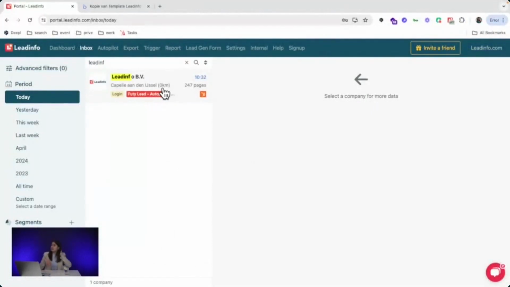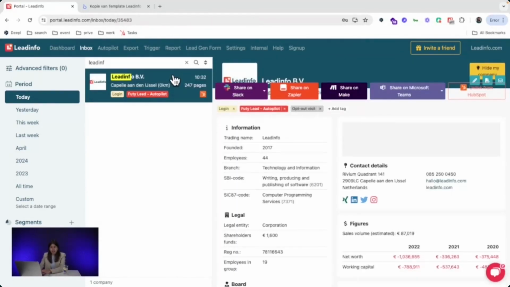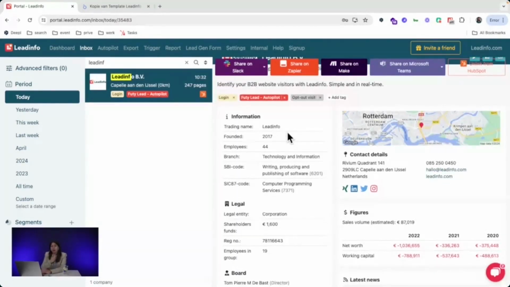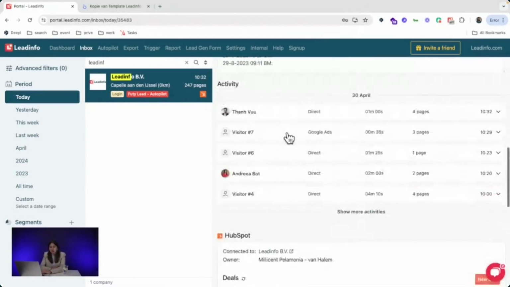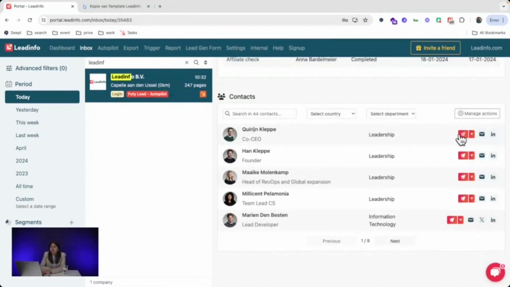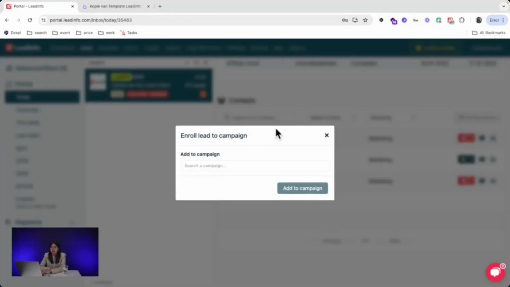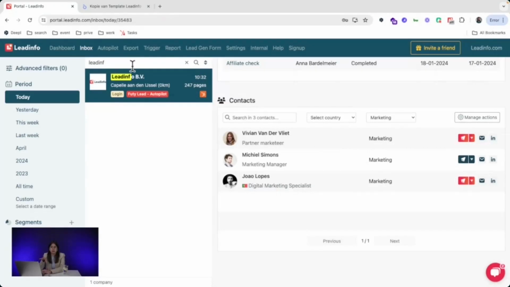There are two different ways in which you can add leads into your Autopilot campaigns. One is from within the contact section. That would mean that you would always keep the manual control in what will be sent over to Autopilot. Over here, you'll find an additional button. If I, again, would head to our marketing manager, then I have a button to add him into a specific campaign. So this is the way in which you would keep the manual control.